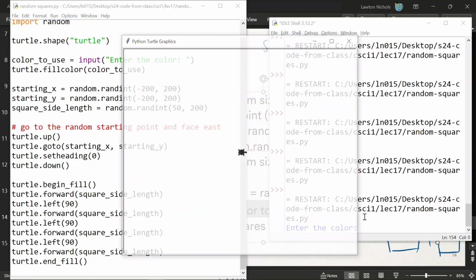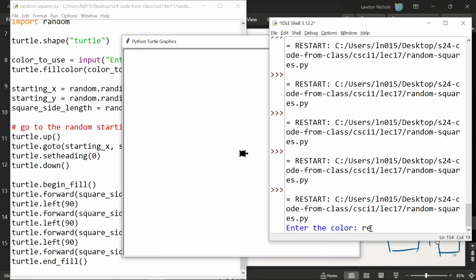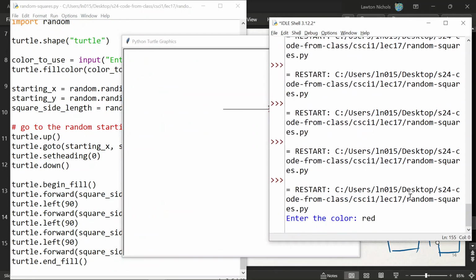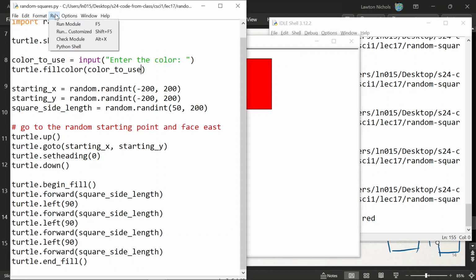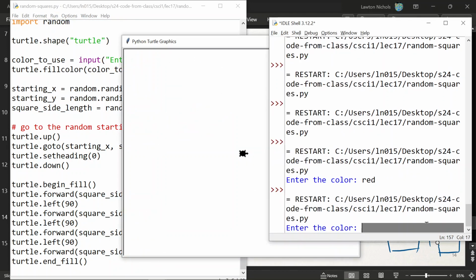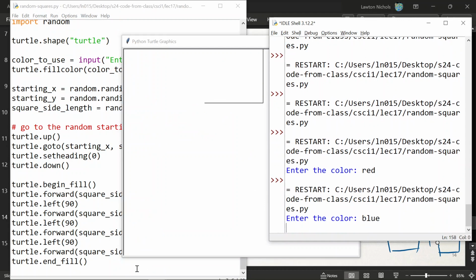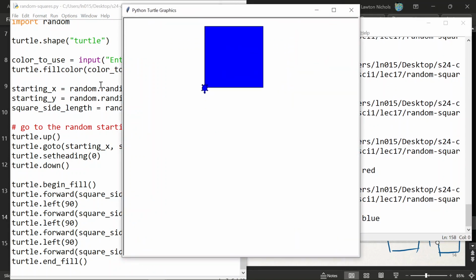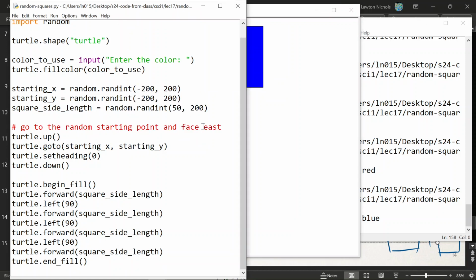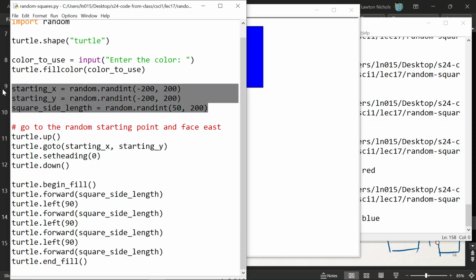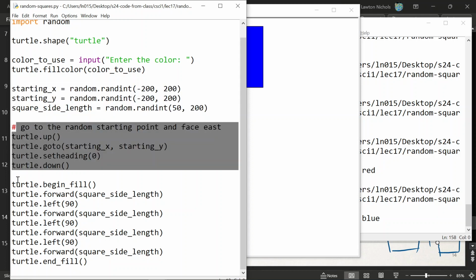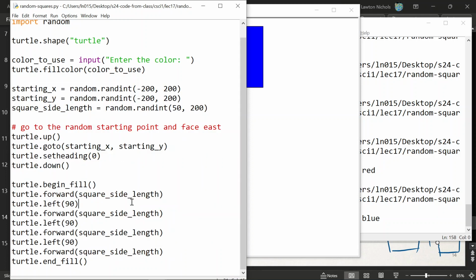So if I run this, in the REPL, enter the color, I'll say red. I'd like my random square to be red this time. And then it'll be up there. Likewise, enter the color, I can say I want my random square to be blue. And so I picked a random side length, and there it was. Does that make enough sense to us? Any questions about that? I was going to pick a random spot for the turtle to begin, and a random side length. These three variables represent some square somewhere. Then we can go there and draw that. It's been chosen for us at that point. Go to that spot, get ready. This is drawing the actual square. Then we're good to go.